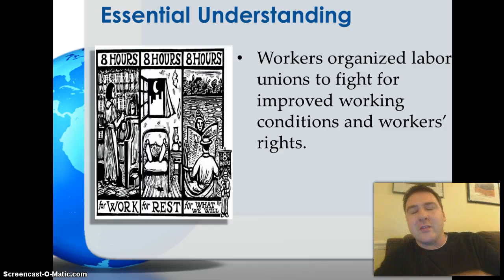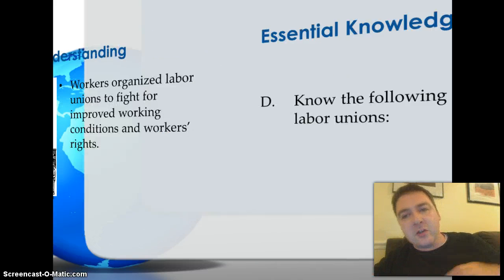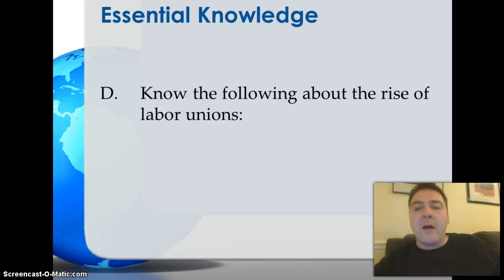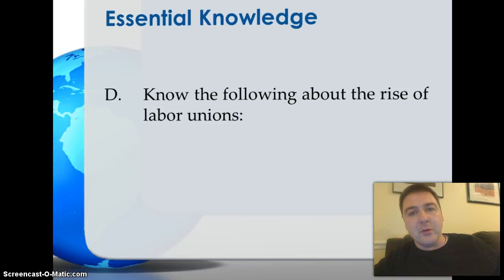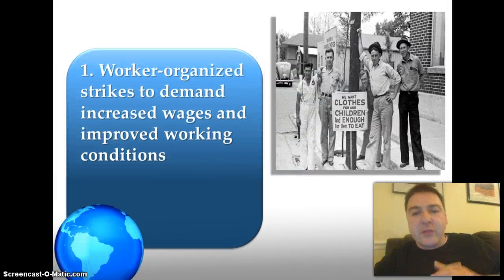There are still cases where that happens, but things like the 8-hour day, a minimum wage, safety standards for jobs, these are things that largely came about through these groups of workers pushing for their rights and better working conditions. So we want to know about the rise of labor unions. The couple things we need to know here is that workers organized strikes.